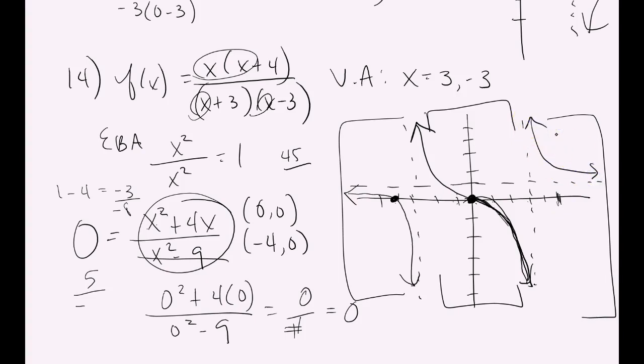So feel free to check me on a calculator and see how close it is, but I think this is pretty good. And remember, in pre-cal, it's not about exact values. It's about knowing your graph's behavior and approximating where it's going to be. So this is good enough for me.